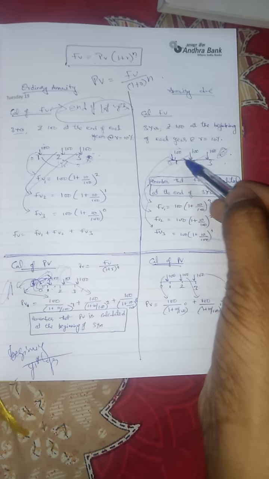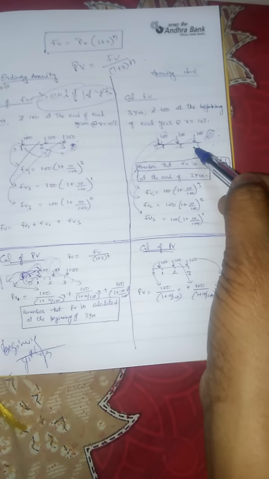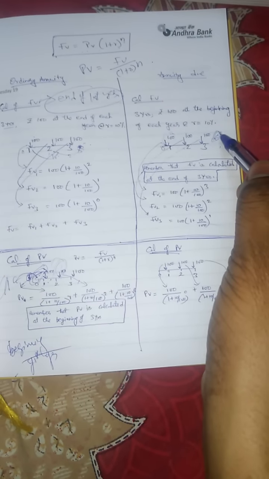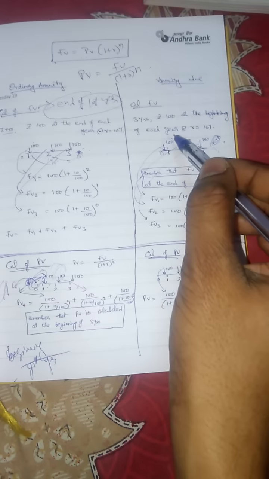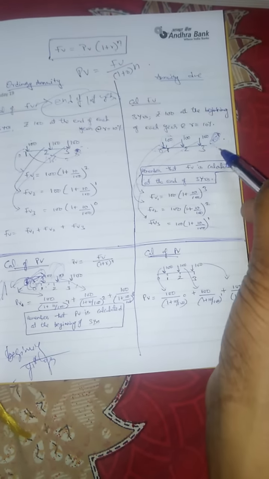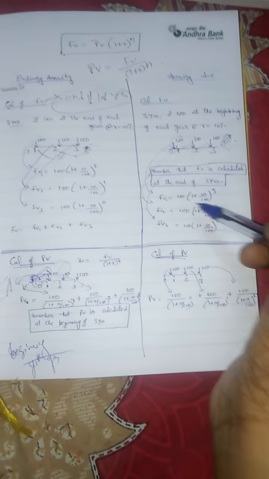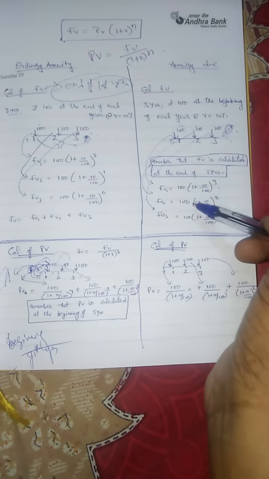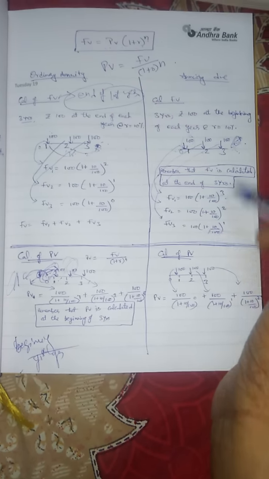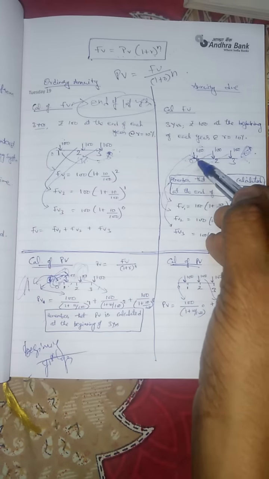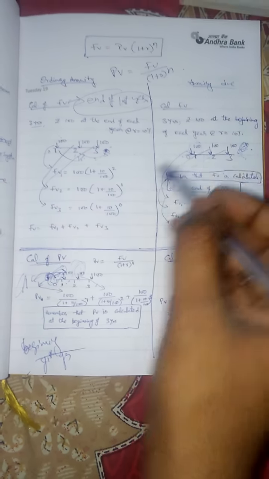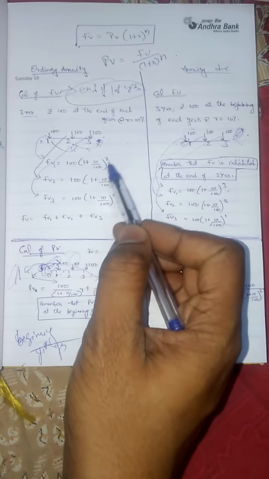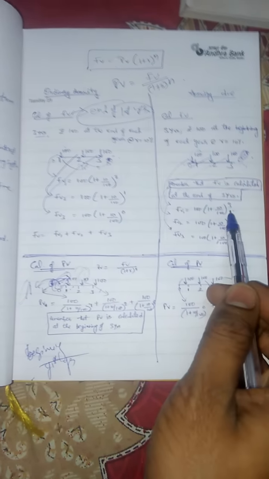So from beginning of the first year to beginning of the second year, 1 year. From beginning of second year to beginning of the third year, 2 years. Beginning of the third year to end of the third year, another year. So in total this 100 is being held for a period of 3 years. So future value of this 100 is 100 into (1 plus 10 by 100) whole power 3. Similarly, second is whole power 2, third is whole power 1. Whereas in ordinary annuity, amount is being received at the end of first year, so that first installment will be held only for a period of 2 years. In annuity due, the first installment will be held for a period of 3 years.